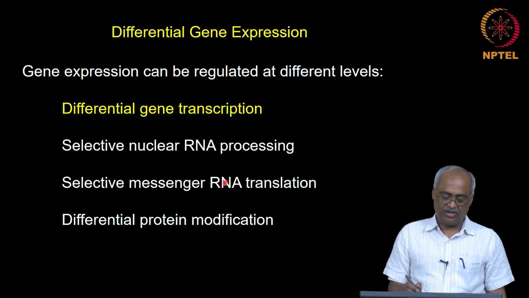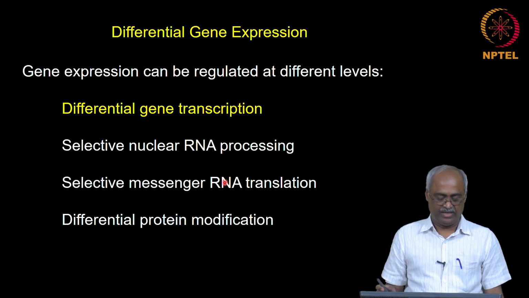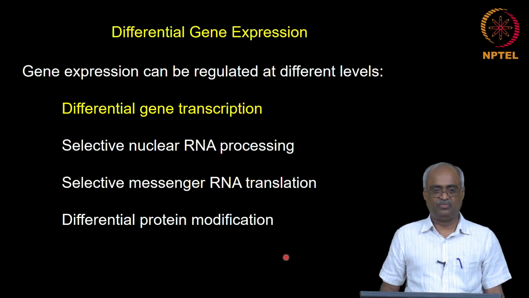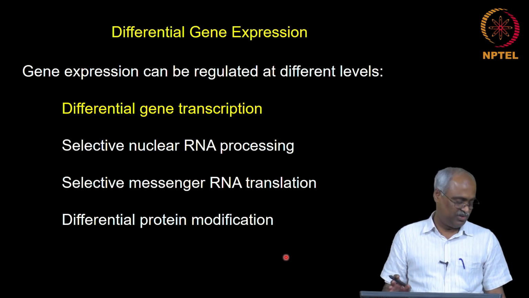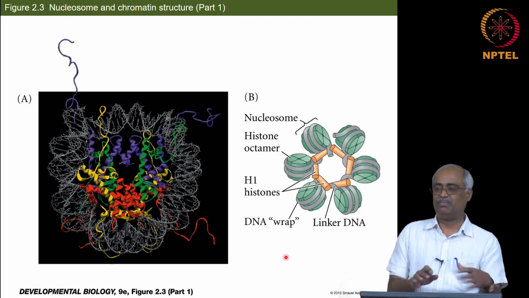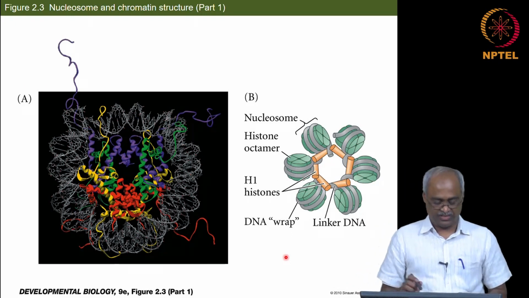So, we are going to look at these regulations, and before we go into this, we are going to have a good idea of chromosome structure and a good idea of eukaryotic gene structure. That is what we are going to do in the next few slides. I am sure you are familiar, but I just want to quickly go through this.